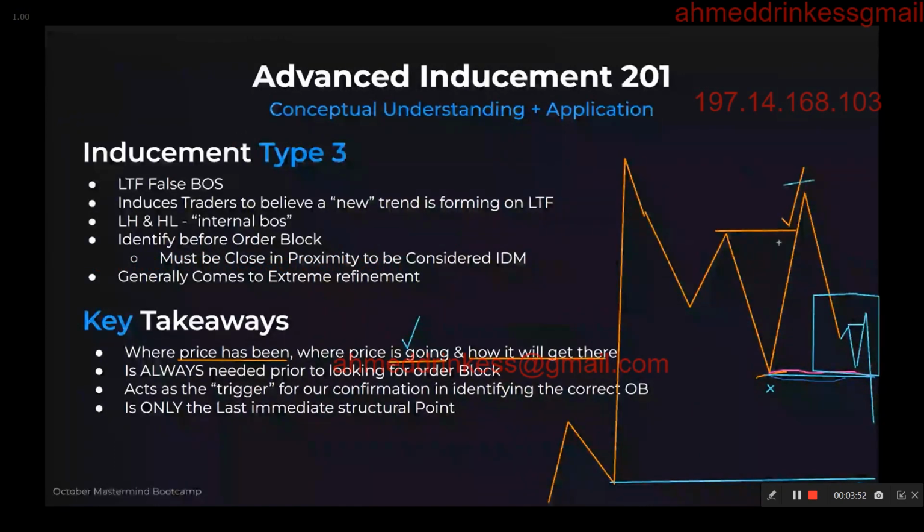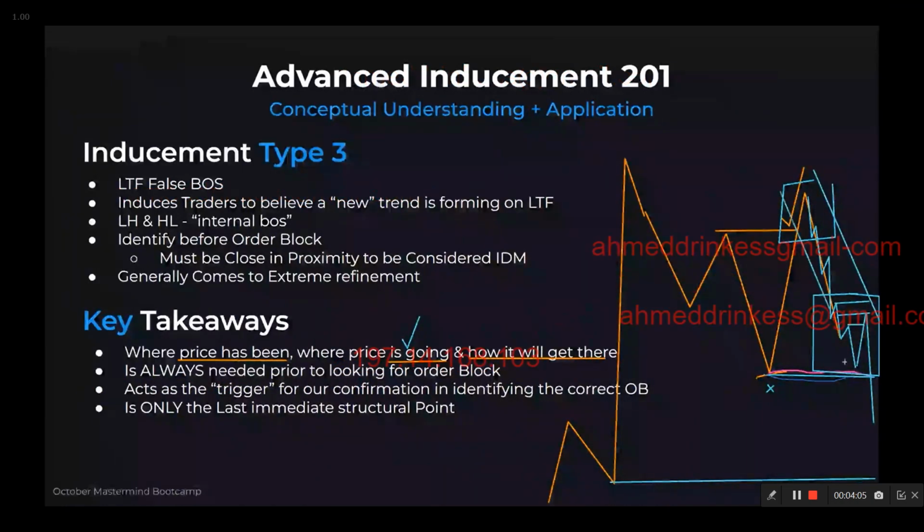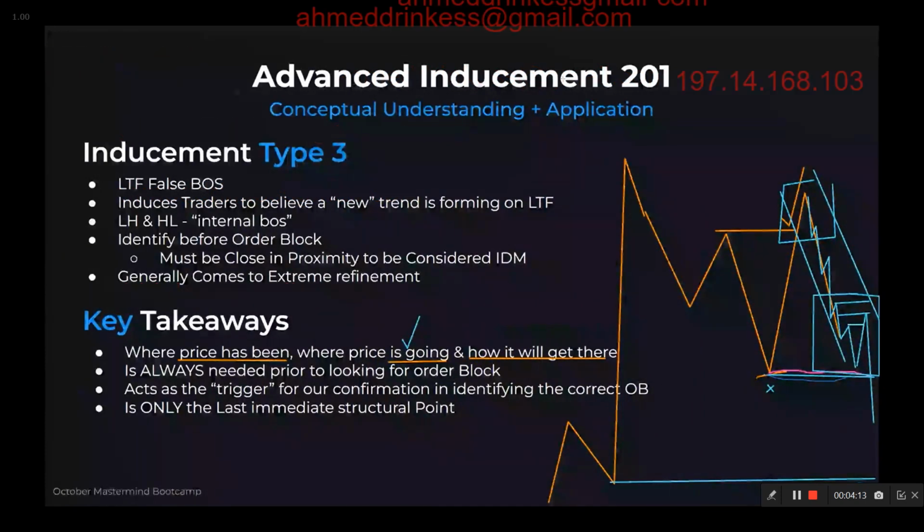You've already collected the main gas to get here, but price is never just going to go all the way down. You're always going to have some individual pullbacks and retracements. So you can expect how it's going to get there is going to be an internal roadmap that we have yet to talk about, which is going to be discussed today. Again, inducement is always needed prior for an order block mitigation.